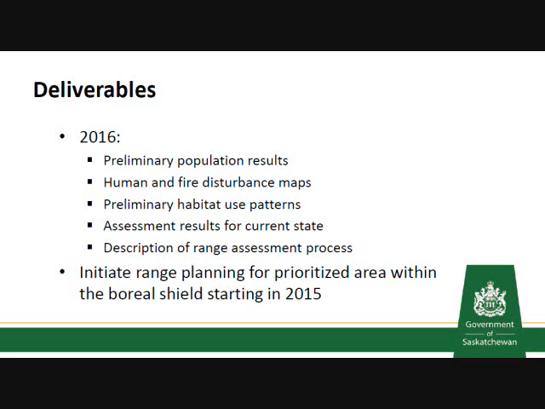So we'll do a similar analysis as what we have done for the Boreal Plain, using those eco-districts, looking at all the different layers and calculating the amount of disturbance, or total disturbance, in each of the eco-districts, and be able to first set the planning boundaries and then prioritize those planning areas to be able to initiate range planning for the area. But we will be beginning range assessment for the area in 2015.